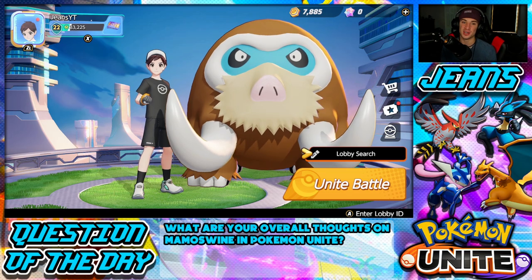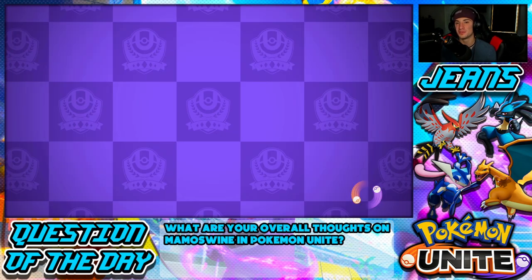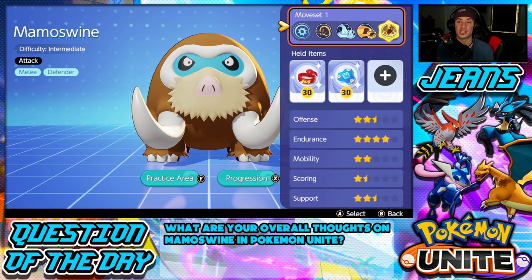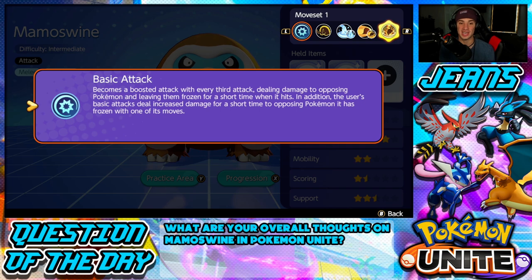But we're going to head over here. We're going to show off this Pokemon's stats, his moveset, all the good things, and show you guys what personally I like to use with them. So if we go over here, we'll click on the boy Mamoswine and go to his moveset. He has his normal basic attack, blah blah blah. You guys already know about that.